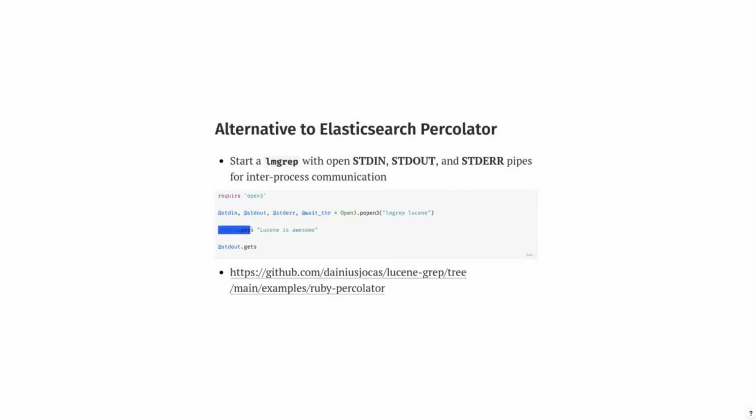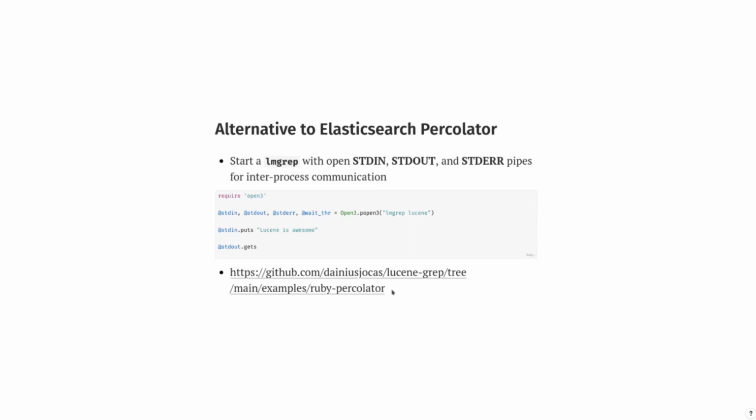And when I put a string to stdin, I can listen on the stdout for any feedback. For that little case, of course, when Lucene-grep finds nothing, it must provide something, so it will return an empty string as a denominator for "I haven't found anything."